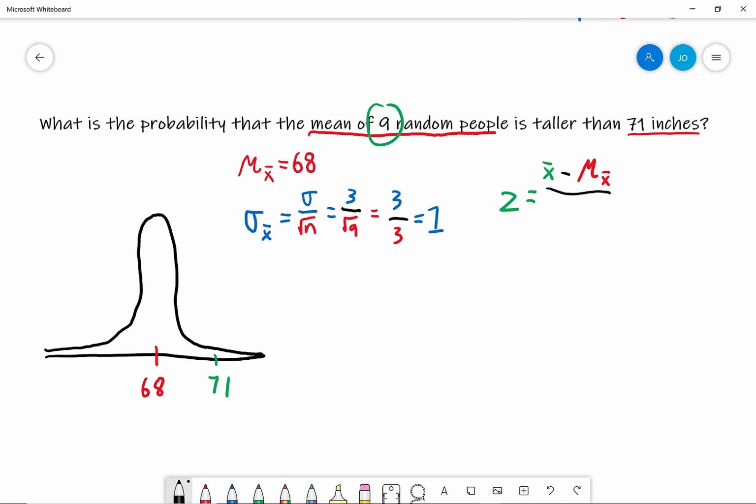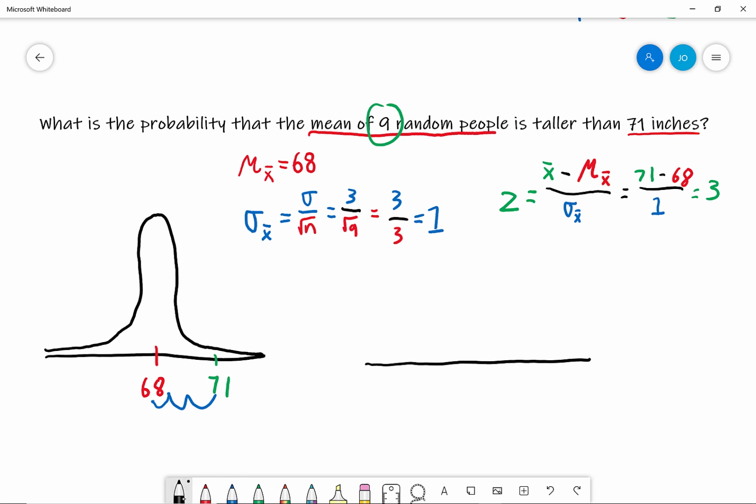And we're going to put it all in terms of our standard error, which again is the standard deviation of our sampling distribution. So if we were to do this out, the only thing numerically that's changing in this problem is your spread. We're still interested in the value 71. Our mean is still exactly 68. And what's changing is our spread. If we were to do this out, we would end up with a z-score of 3. So now this value 71 is 1, 2, 3 standard deviations away from our mean.